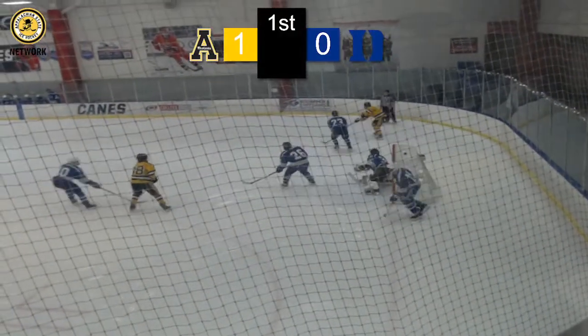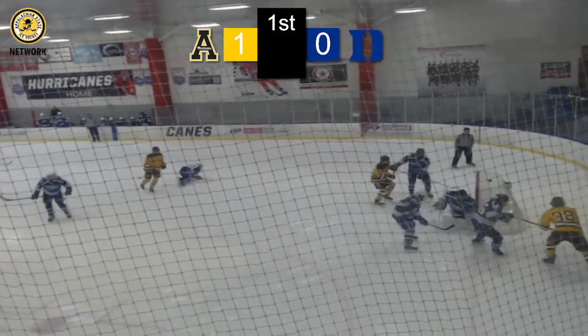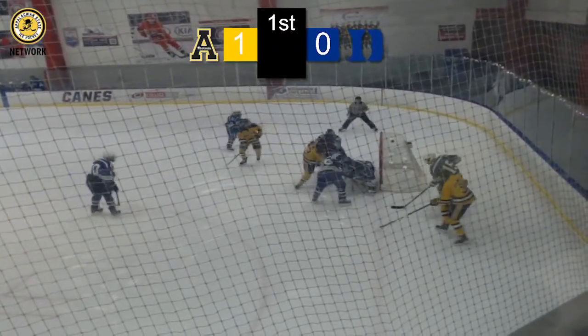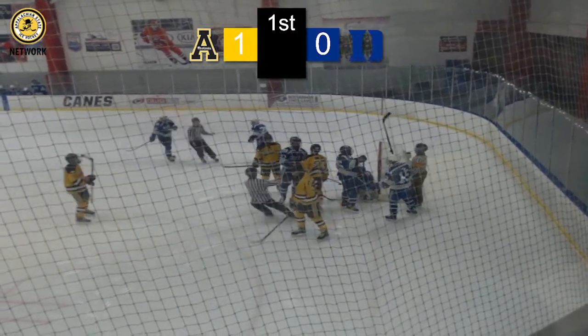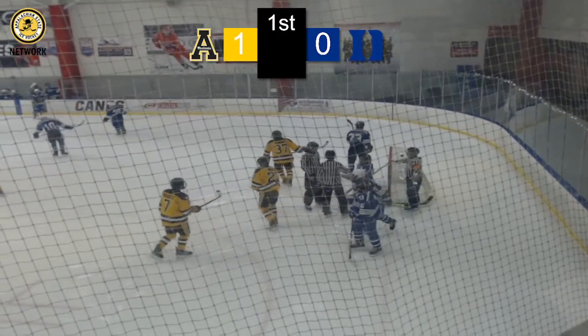Just circle the cage, confer a passing partner. That's Glinski. He shoots high. Rebound chance, Brady at the side of the net. He'll feed it out front again. That shot stopped. Miller can't get it in, and now it's covered. We'll have a whistle. Little jostling after the whistle, but that's quickly shut down.